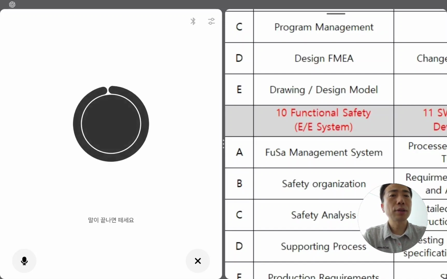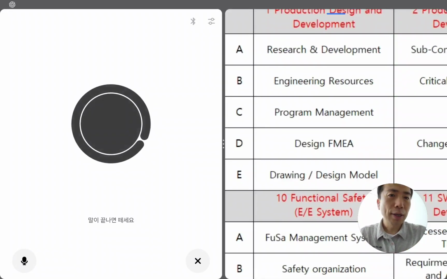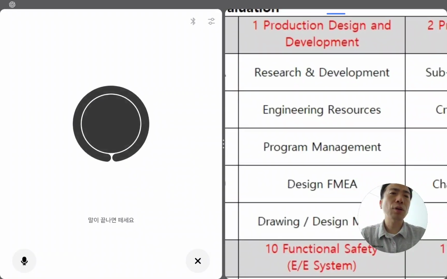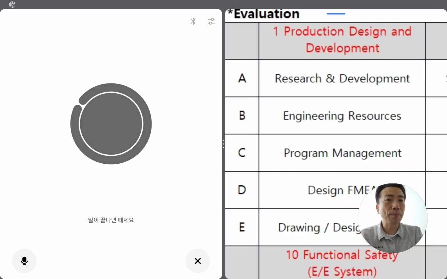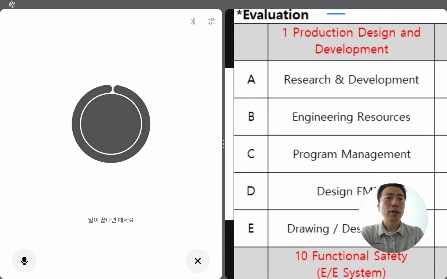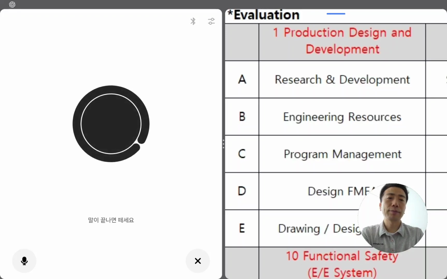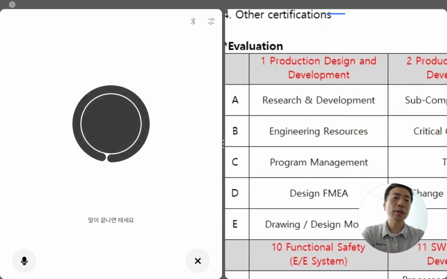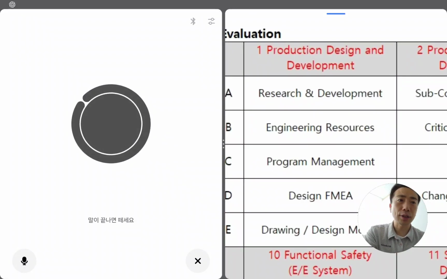So I think it's enough for today. We just discussed the first column, for the number one, production design and development. GPT, I think that's enough for today's session.